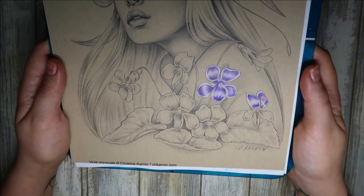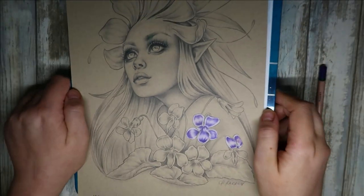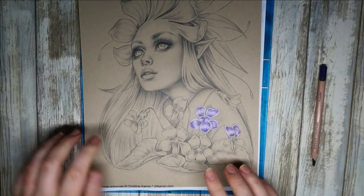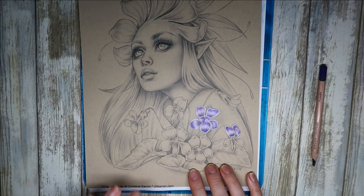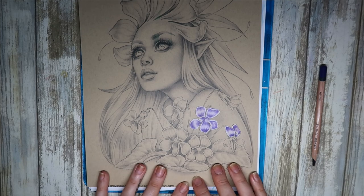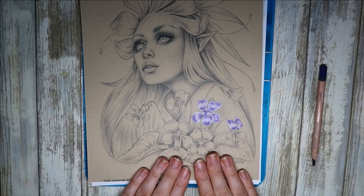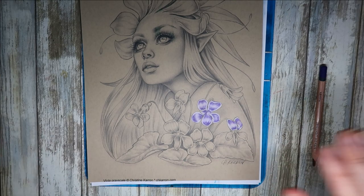I have no idea what kind of flowers they are. All I know is they're really, really pretty. And I've just used three colours to create this. It does help that I'm using the Tantone paper to make these colours really pop, but I imagine you'll get a very similar effect with the white paper as well.